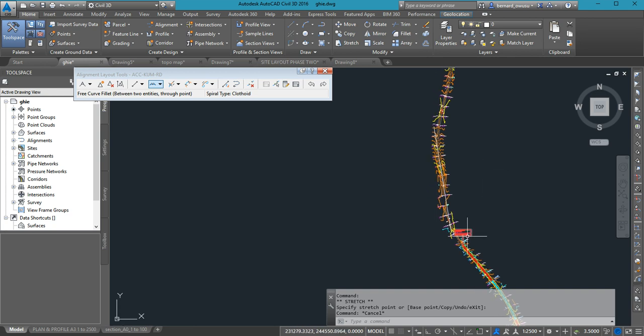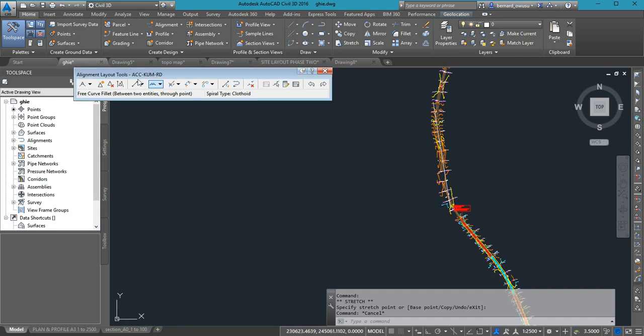So now if you have done it, the next thing for us is to convert this into an alignment. You understand? Our alignment layout tool is already on. So you select this and look at the name, alignment layout tools. You see that the alignment name is attached to it.